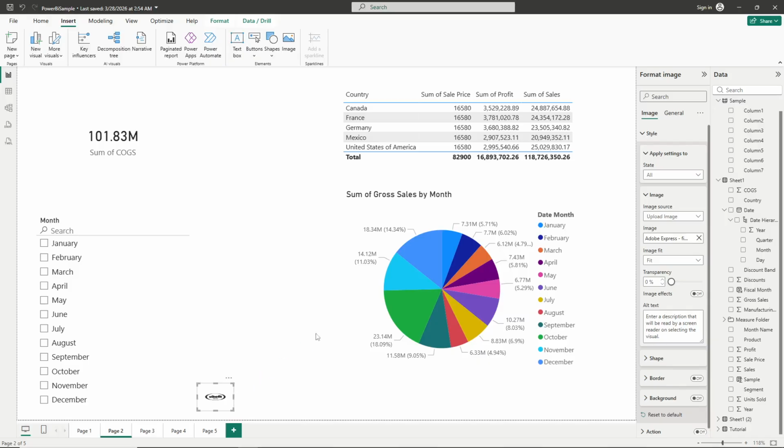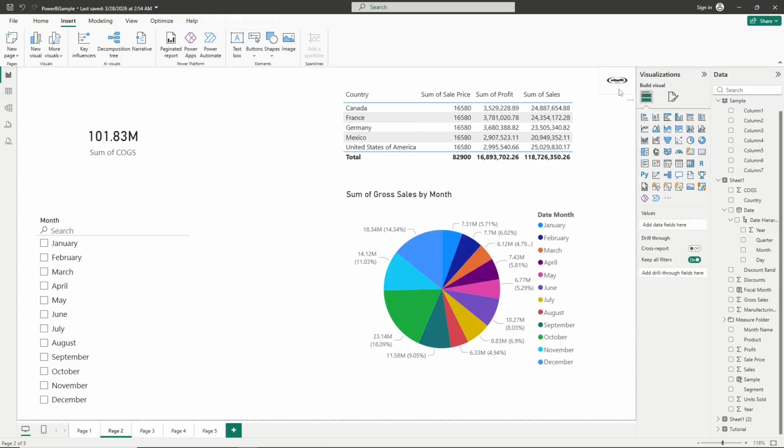After resizing, you'll probably want to reposition the logo. Most people prefer placing their company logo in one of the corners of the report, typically the top left or top right. Simply click and drag the image to whichever corner works best for your design. You can fine-tune the position by clicking the image and using your arrow keys for precise movements if needed.